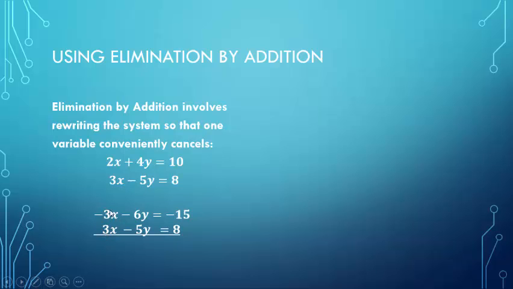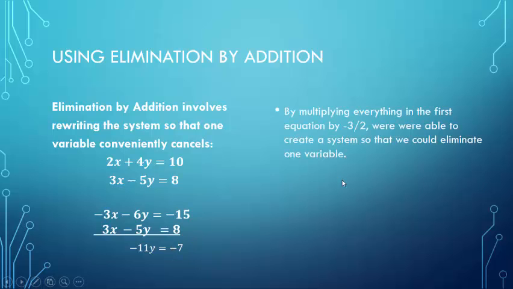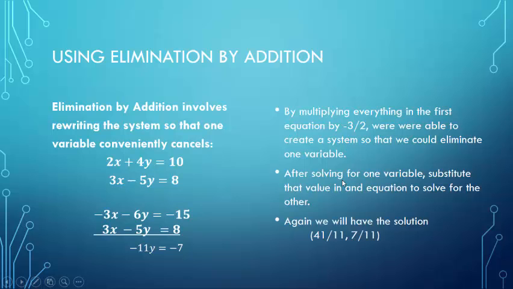I'm taking the sum of those two rows, and what will happen is because these coefficients in front of x, the sum of those will now give me 0x. I'll cancel out x and I'll be able to isolate the y terms. And so what happens when I add the two rows is I'm given -11y is equal to -7. And again, you'll notice that y is equal to 7 over 11.